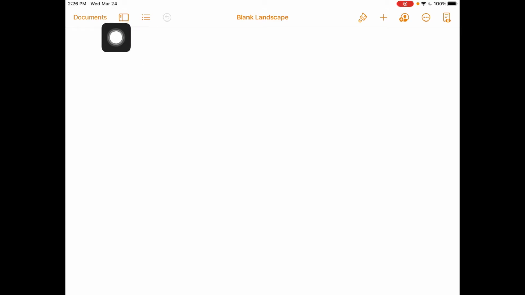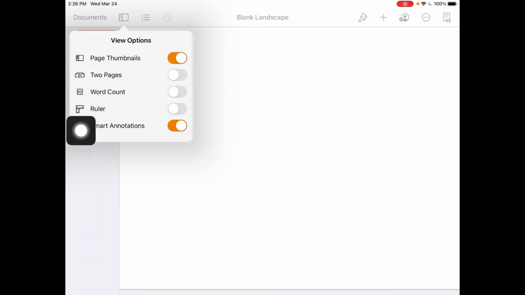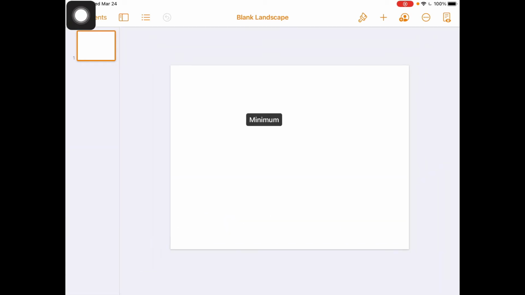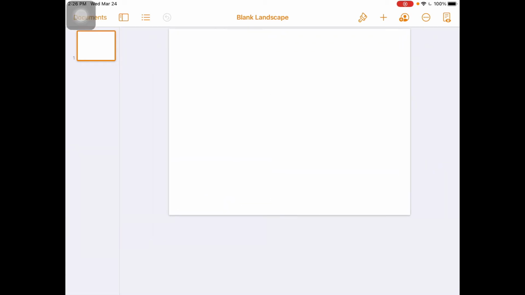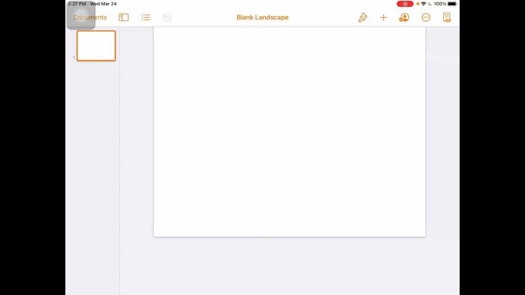And then I'm going to change my view so I can see my paper a little bit smaller. I'm going to come up here, not the first button that says documents, but the second button right here. It helps me have more of a thumbnail view. So I'm going to toggle on that first switch, and then I'm going to tap my button here. What I get is I can see my pages over here as I add more. Then I'm going to take my two fingers and pinch my screen. So I'm going to pinch my white paper, and you'll notice, oh look, now my paper's a little bit smaller. And that's what I want. I want to be able to see what I'm working with.